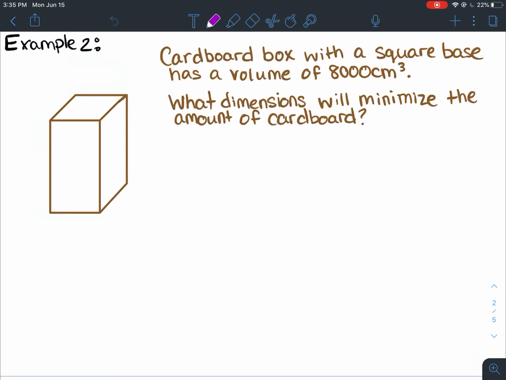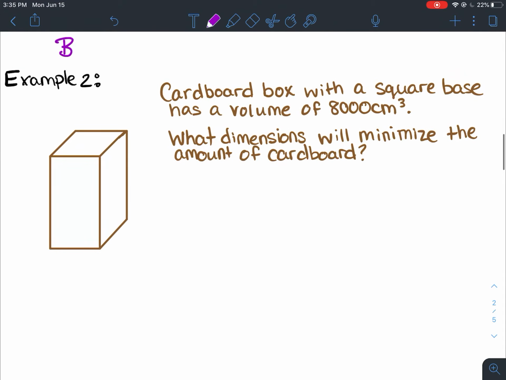Hey, here's another example. It's actually measurement again, so maybe a bit redundant, but oh well. This one's involving a three-dimensional shape. So we've got a cardboard box. P.S. in case you didn't watch my part 1 video, this is B2 optimization. And there was a part 1 video that explained kind of what optimization was. So this is our part 2 video.